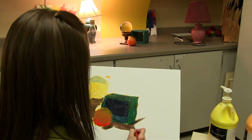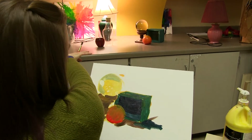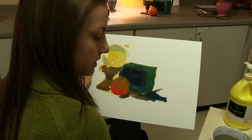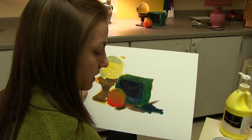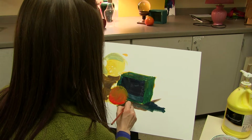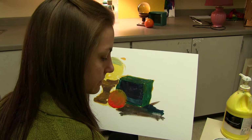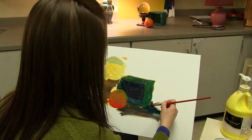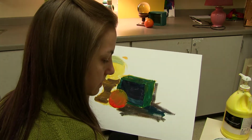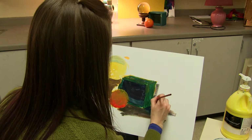Why is there a shadow here? Yep, because the light's coming from this way. So this wooden cubey thing is going to block light from where that is coming from. So that's why that shadow has to be there. The orange is going to cast a shadow. And back here, it's going to look a little bit lighter because the light is actually reaching back there.